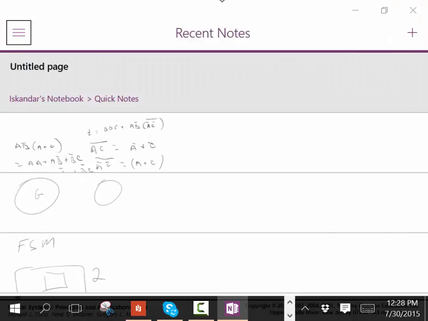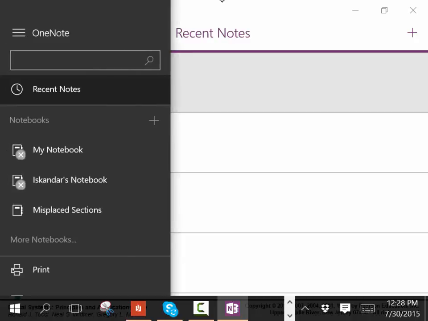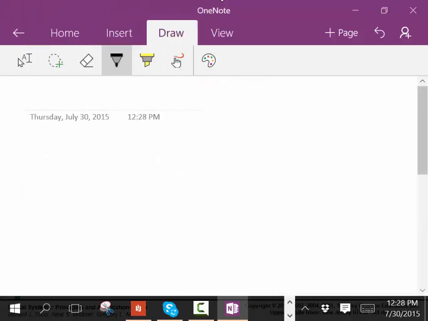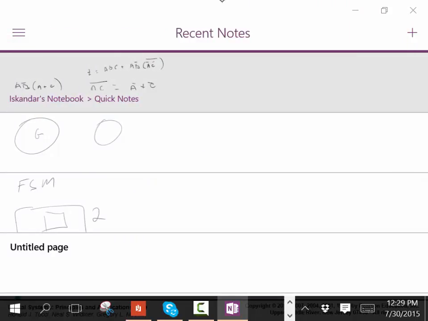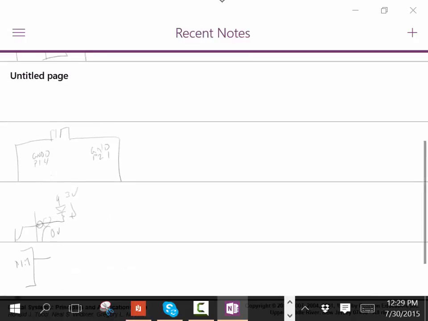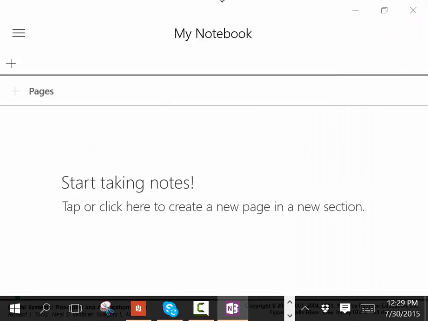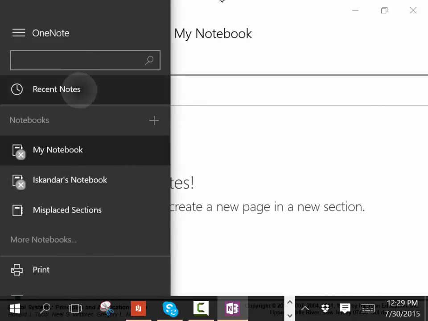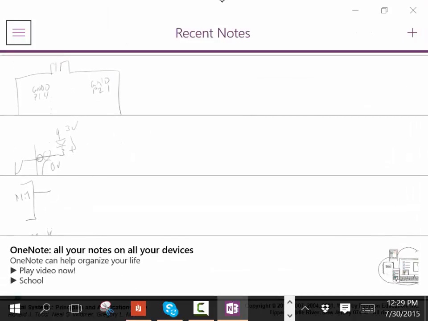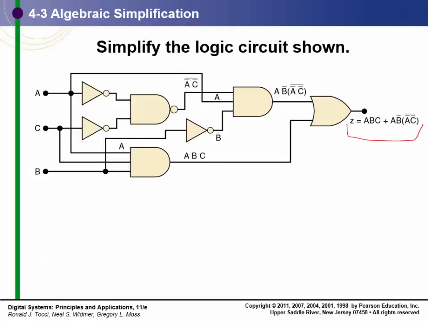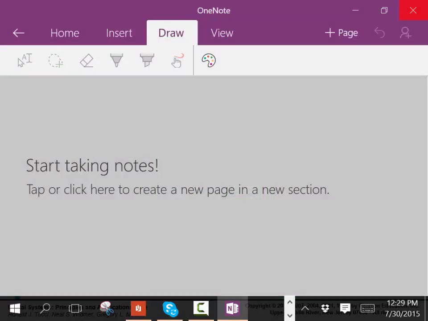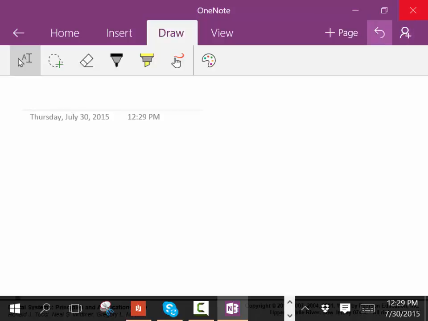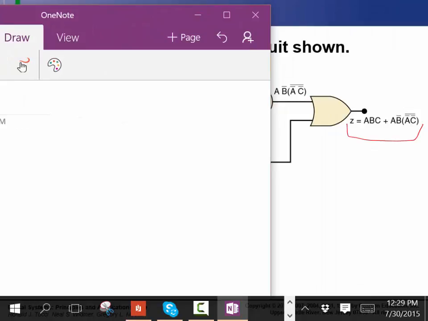Let me go back and correct that. And what did we do here? I wanted the previous page. Okay. Nope. I just put Windows 10 on here and I'm not sure how things are going to behave. Recent notes. Hopefully this works. All right, let's start over again here. Okay, I'm going to put it over there, and let's start all over again.